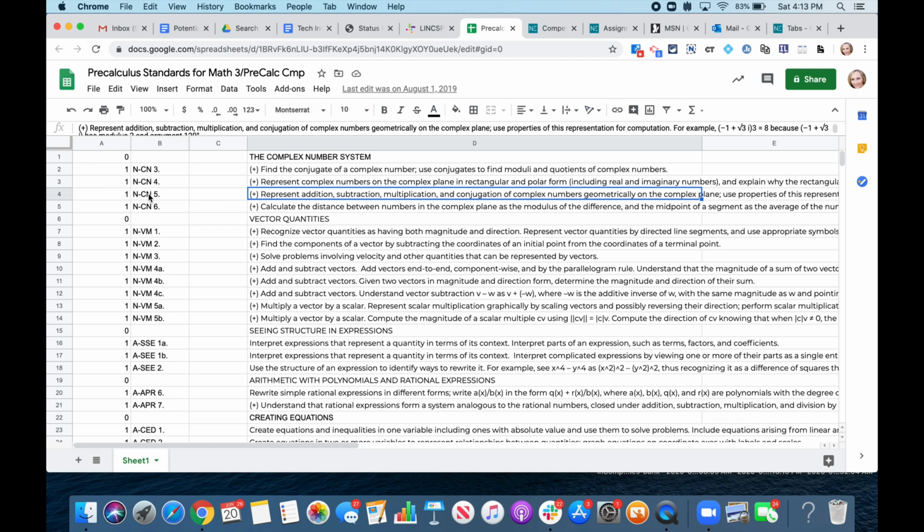This is the code. So these are standards for math. So this is the code. These are optional. You don't have to put them. I did. This is a name. Notice how I left it blank. It's optional. So if you want to have a name of the standard, you could. The one that's not optional is the last one, the description.